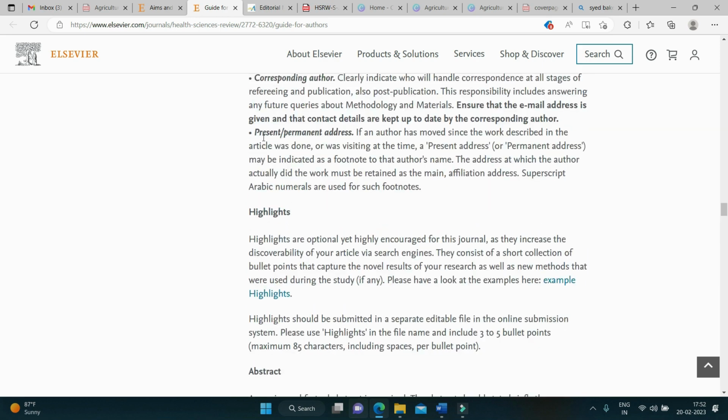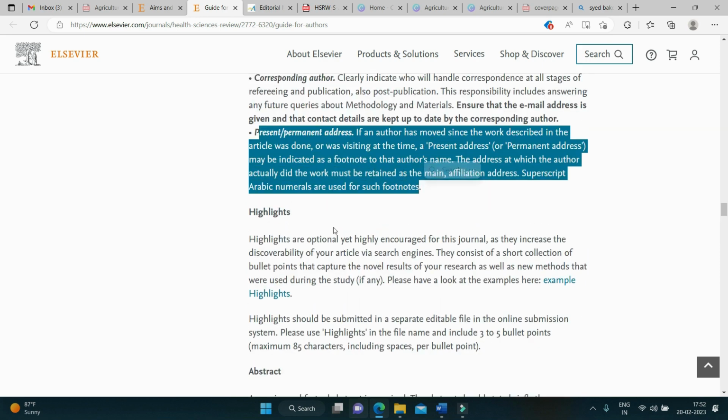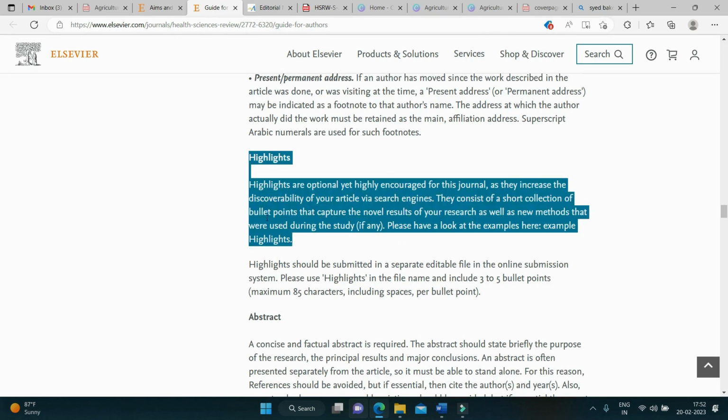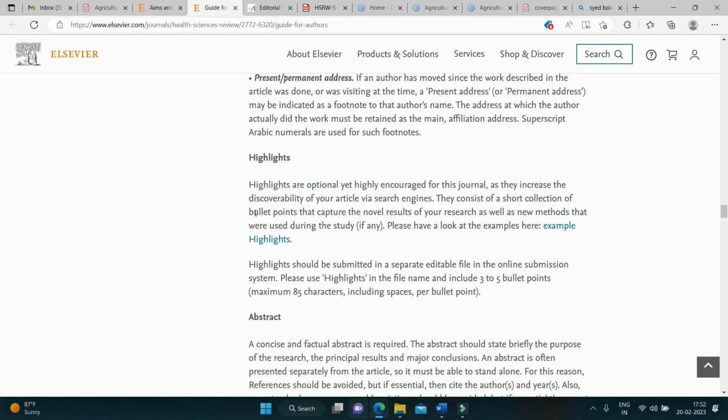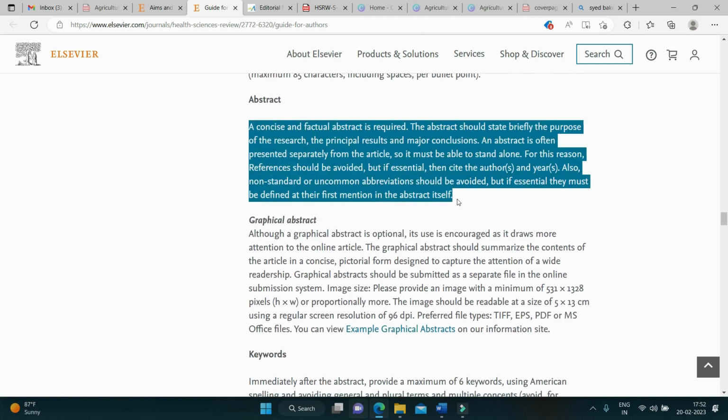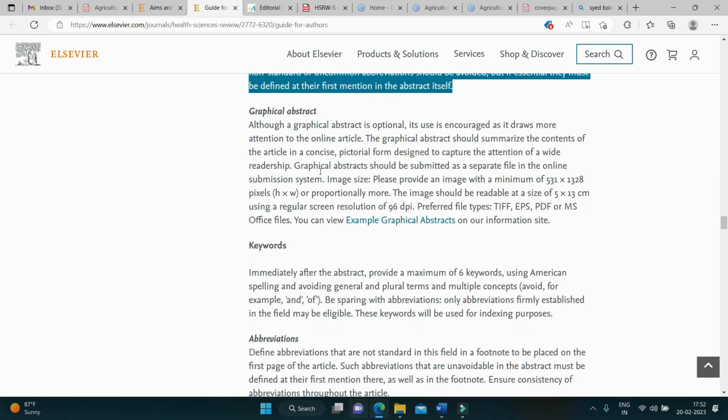Then you need to provide present and permanent address. Highlight. Here the highlight should be in the bullet points, where you provide the novelty of your manuscript. Abstract should be concise. Factual abstract is required.